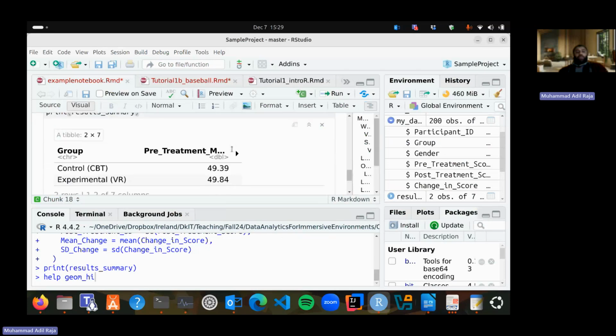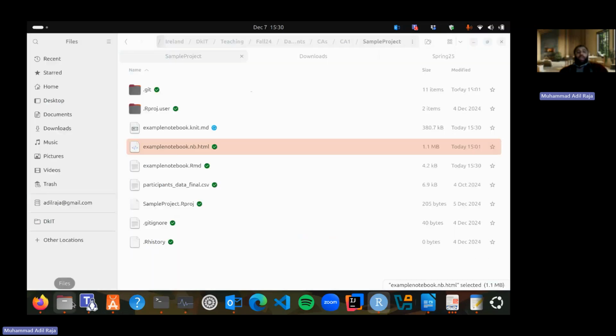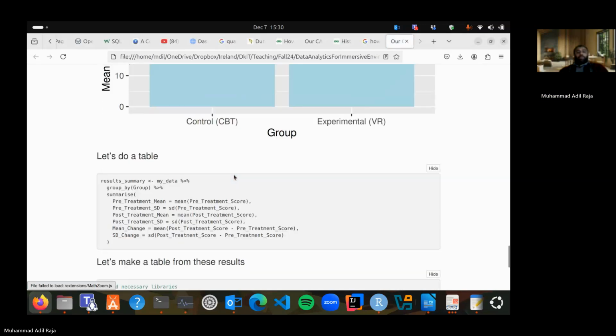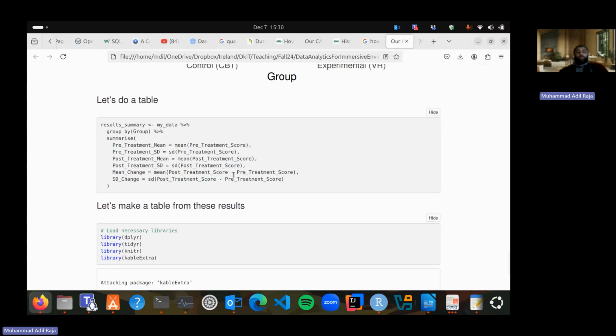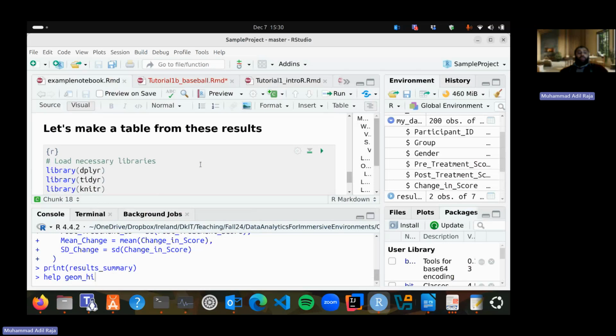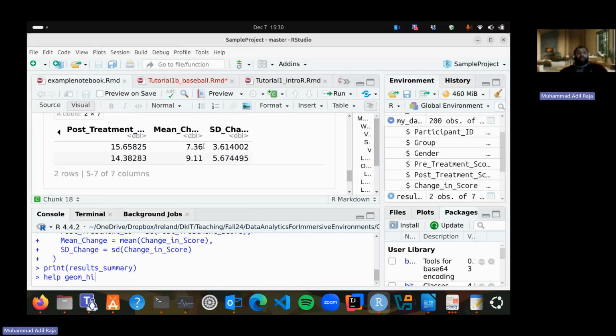So this extends to over here. This is kind of like a table. It's not a very nice one, it is a bit short, but I would run the save button and try to see how it looks in the HTML, for instance. It doesn't show it over here, but I'm going to see how it shows it. But let me first show you an alternative way for showing tables that are better than looking at this.